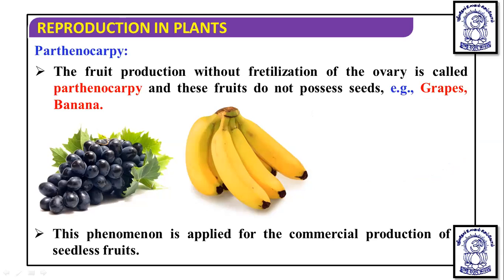Now, dear student, seeds are considered a type of irritant. Actually, human beings are becoming too lazy day by day, so we consider seeds an irritant. If there are fruits in which seeds are not the edible part, then we have to remove them. So industries provide fruit with the seeds removed, and seedless fruit can be generated by this phenomenon of parthenocarpy.